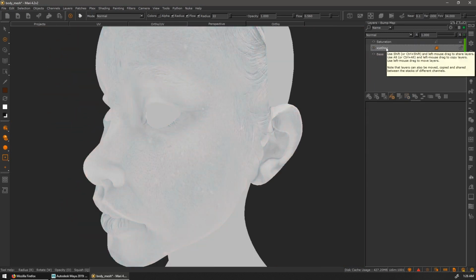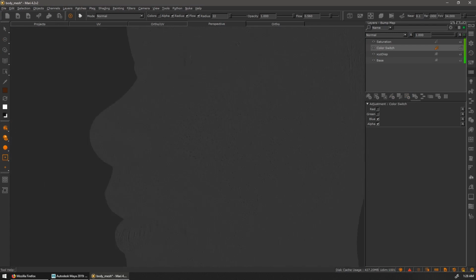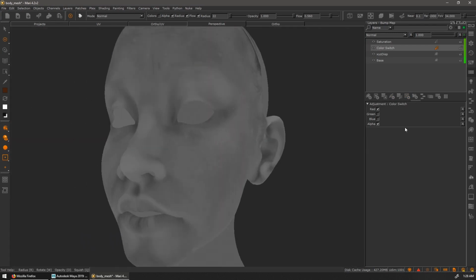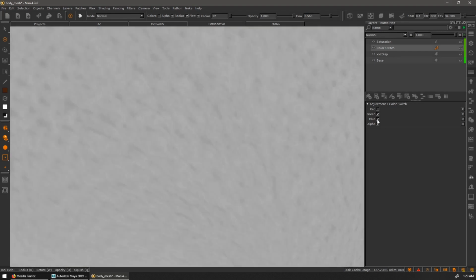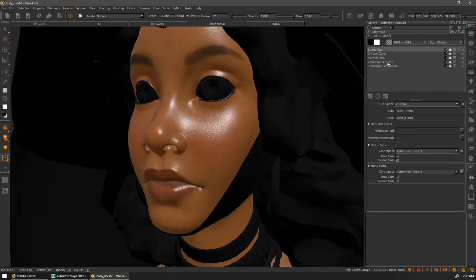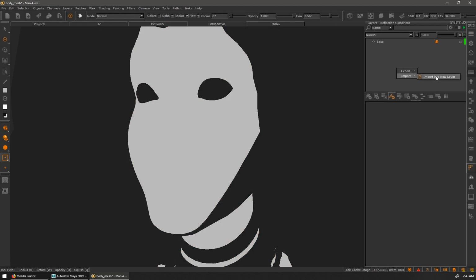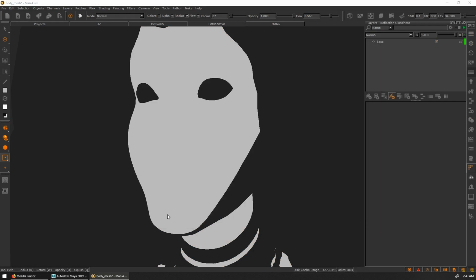Now I'm showing you the different channels of the displacement maps that came with Texturing XYZ. They have different details in every channel. The R, G, and B contain different details: the secondary, tertiary, and micro. We're going to be plugging these into V-Ray as separate channels, and we can tweak them individually.